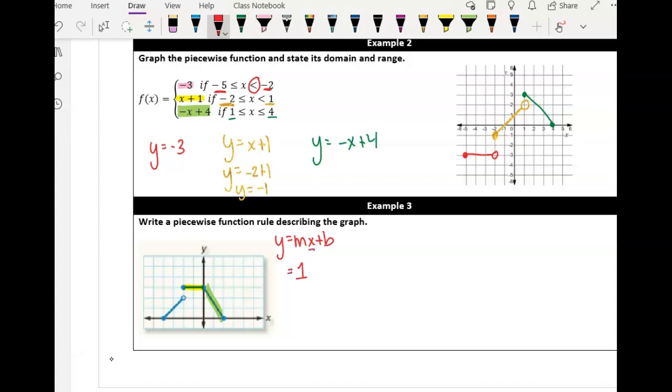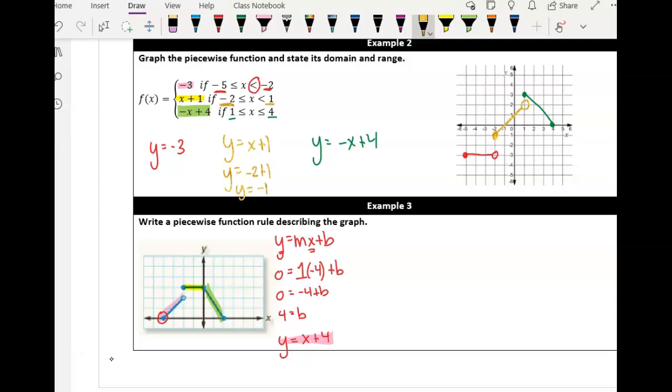Or remember, this x and y stand for any point on the line. So I know that when I plug in negative 4 for x, I'm supposed to get out a 0. So that's also going to allow me to find my b value. And so I end up getting negative 4 plus b equals 0, which gives me my b value, which is my y-intercept. I get 4. So that means that this first equation here is 1x, or just x, plus 4. So that was that pink one right here, okay?